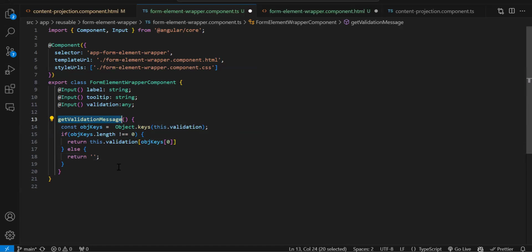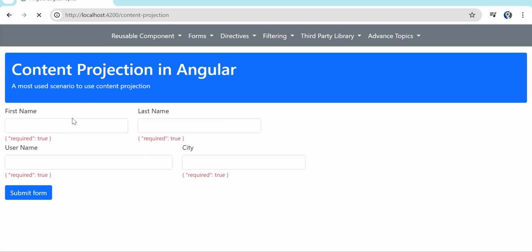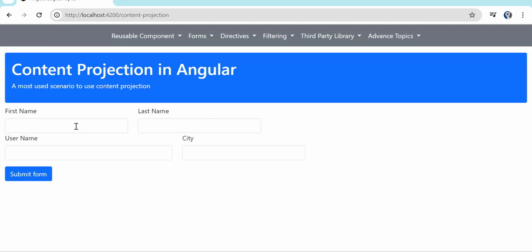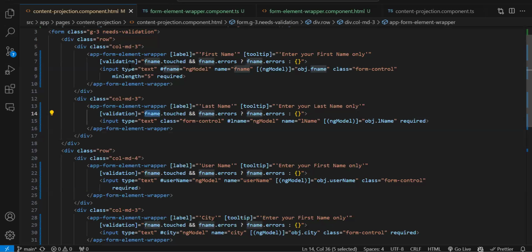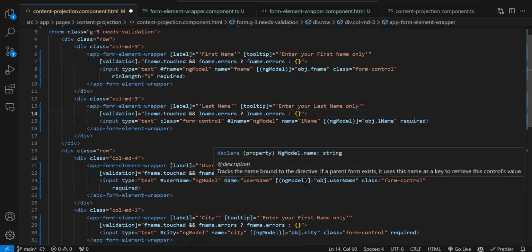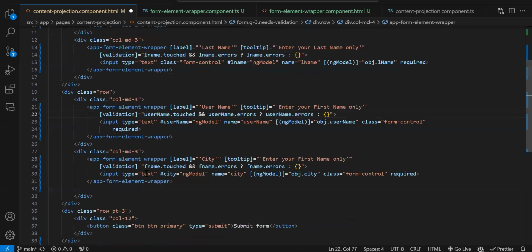So now this function is responsible to extract the first key from that object, and it will return whatever value we have. So let's check now if it works or not. By default, I'm not getting anything. But if I click over here, and get it over here, everywhere we are getting it. Why is it? Okay, so because everywhere in validation I have passed the first name. Let's rename that. You got it, right? Everywhere I just copy pasted. So that's why everywhere the first name error object was sent. Let's make it city.